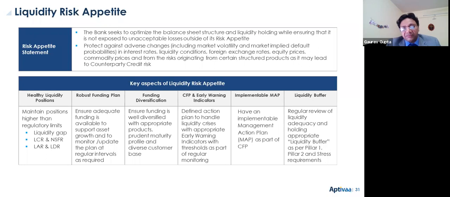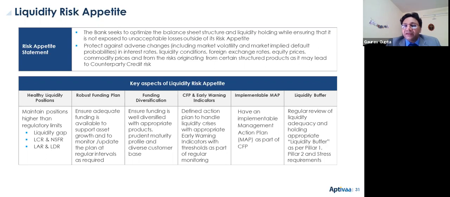limits, in multiple limits. For example, one can say that if LCR is giving you the comfort that within 30 days you are at 100% level or at 110% level, that means for the projected outflow of, let's say, 100 million in the next 30 days, you are keeping a cash or cash generation sources of 110 million. So yes, you are good in the 30-day bucket.